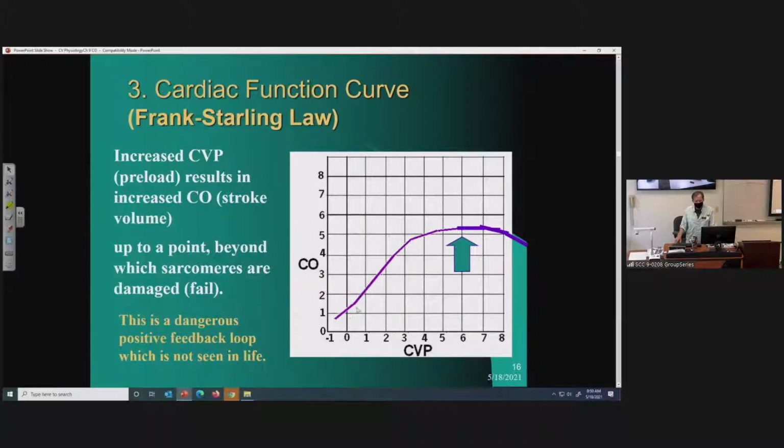So this is just what you've heard before. If I keep giving you more volume, I don't always get more cardiac output. There's a point of diminishing return where the Starling curve drops away. And this usually ends up in the area where we start having peripheral edema or pulmonary edema. In this case, it's the CVP, so this would be peripheral edema. But if I said I could put wedge PCW on this graph, and it would also show us a Starling curve. And if I went too far on that, I'd get wet lungs.